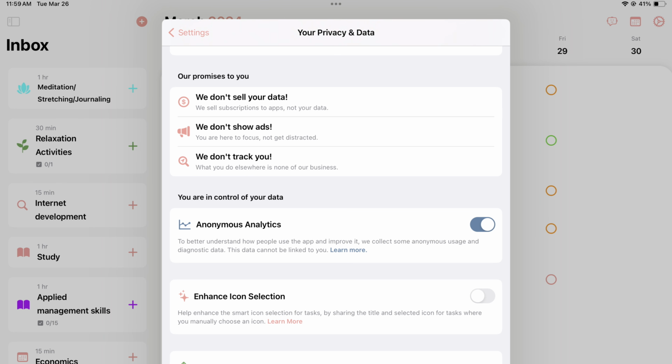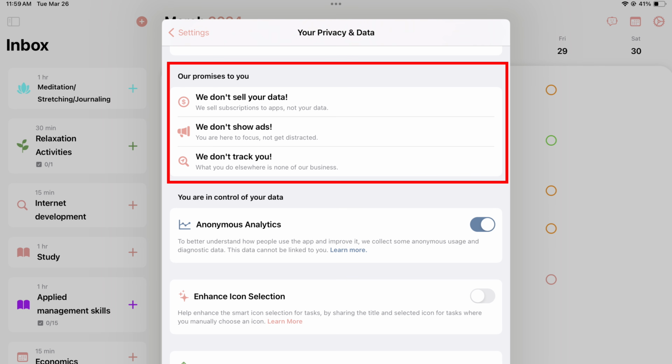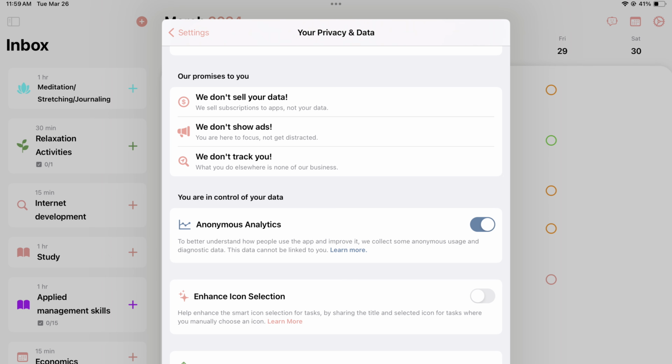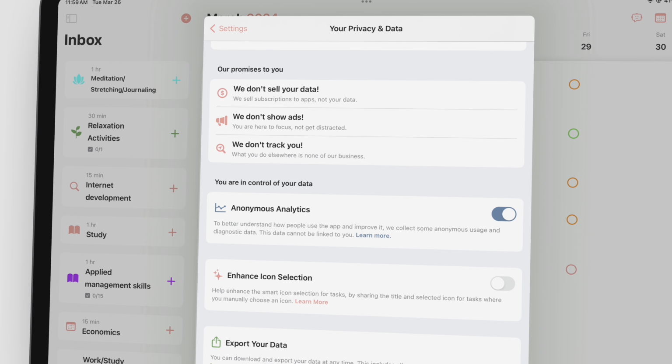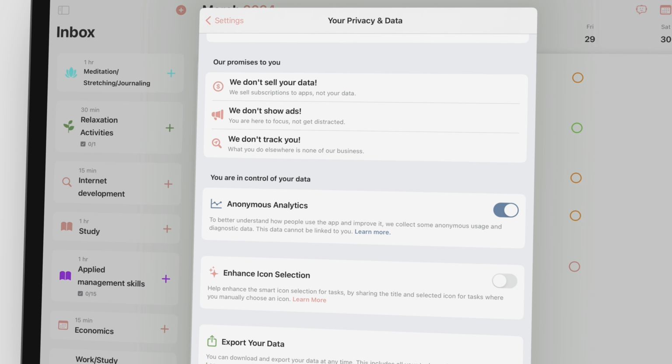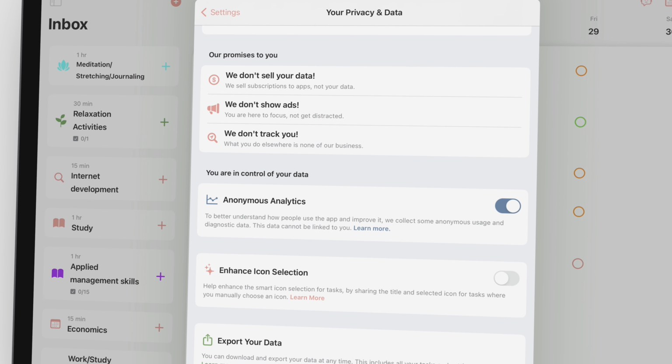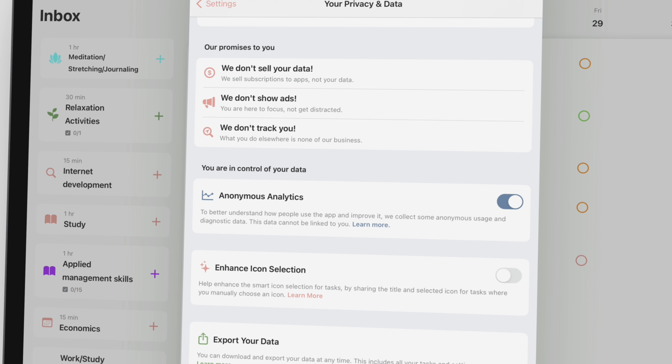The developers are also committed to protecting our data, which is crucial for planning apps. They don't sell your data or track you, and they also give you control over what happens to your data. We really appreciate that, and it's made us a little bit more open to the AI feature in Structured.